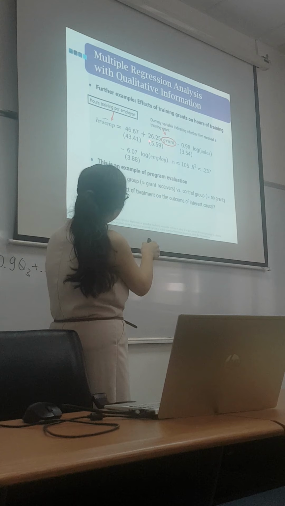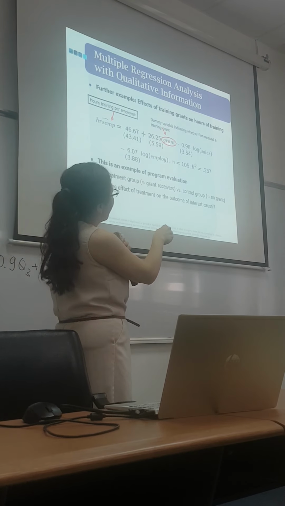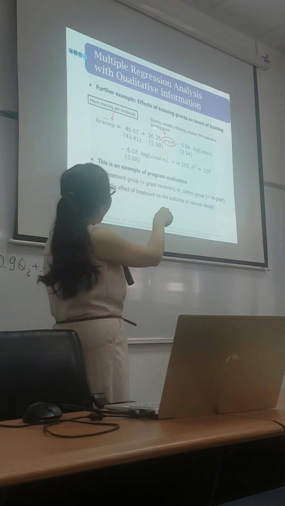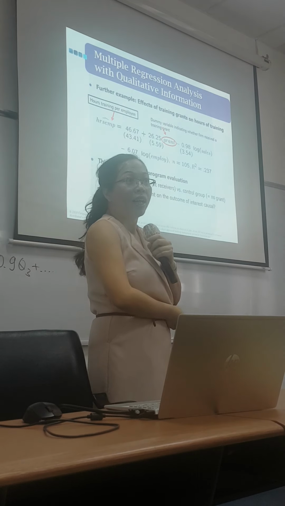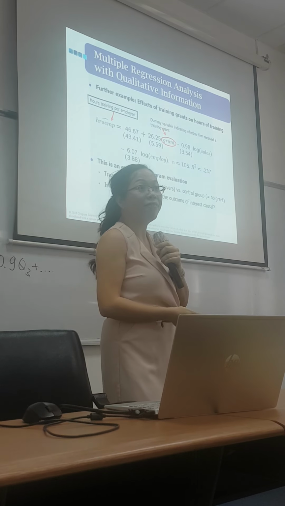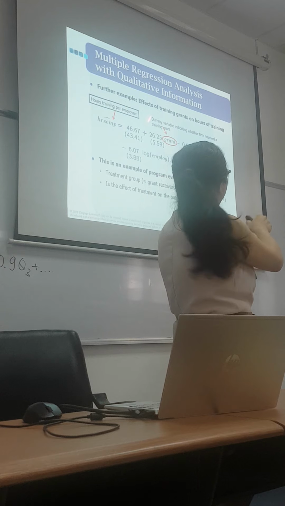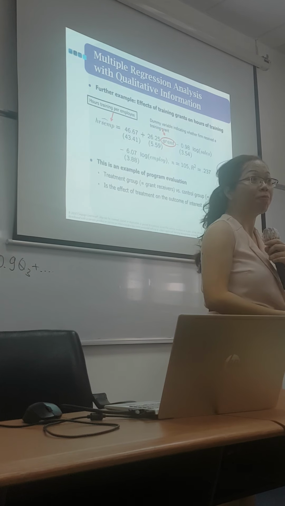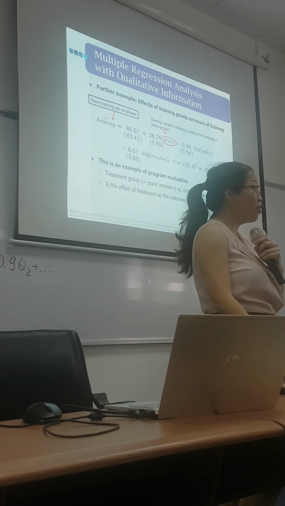Okay, so then we have a W variable, and we're going to say, for firms that receive grants, they're going to have more hours of training than firms that do not. And then you may want to test the significance, so whether this one is greater than 0 or not. If it's significantly greater than 0, that means the grant shows benefit. So the W variable can also be used in that case.